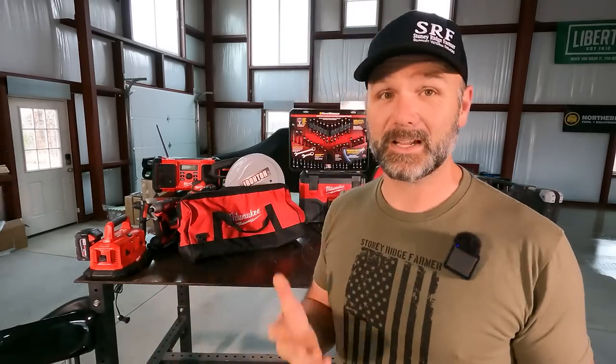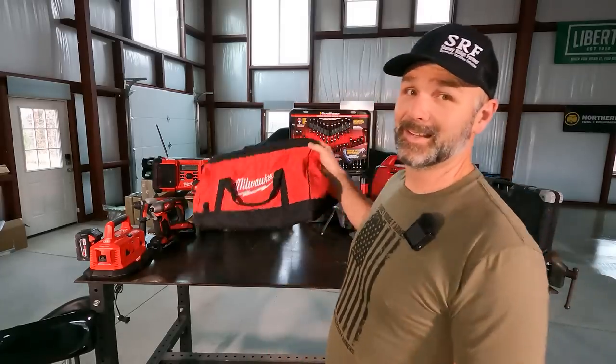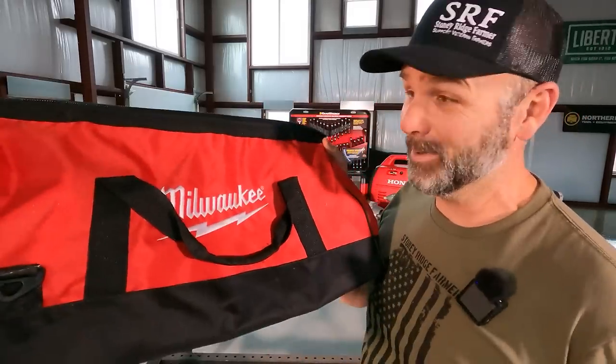There's also a cool tool right here on the cart, and I'll show you all this stuff. This is great food for thought for that guy or gal that loves tools, has a little workshop, does a few things, and or runs a business, like a handyman business, a side business, something to earn a little bit of money. And every tool here you can earn money with. So without further ado, let's just start picking tools off, and I'll show them to you, tell you what they're all about.